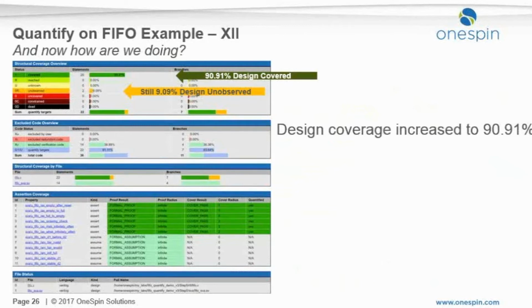Why is it important? At this point, if I don't have a tool that gives me this information in the form that I have, and if I haven't exercised these buttons, then I'm very tempted to sign off, because there is almost nothing that can tell me if anything is broken. The problem is that there is still a bug in this design. And actually, this last 9% or so is telling you just that.